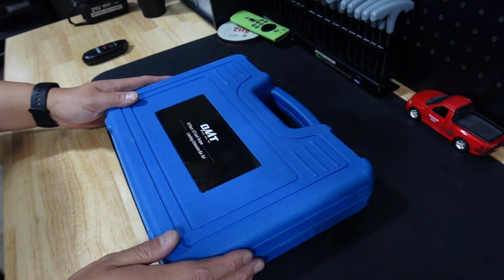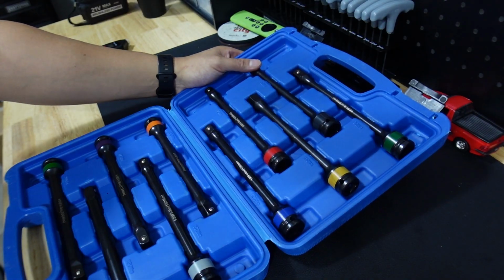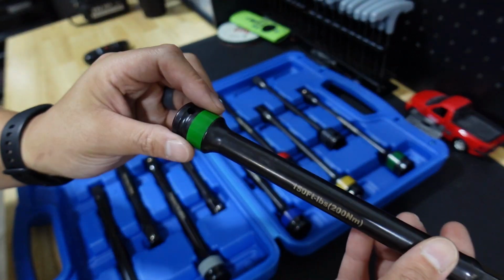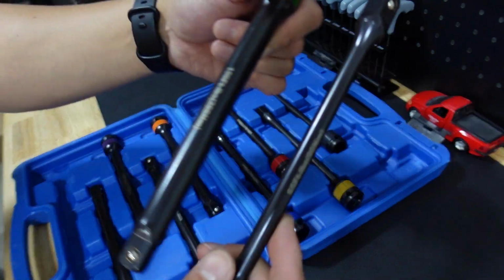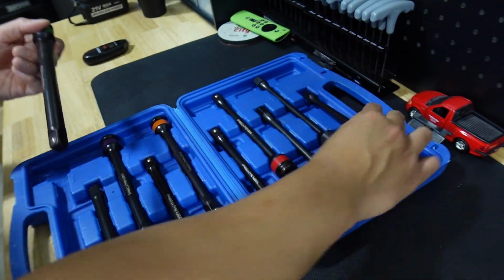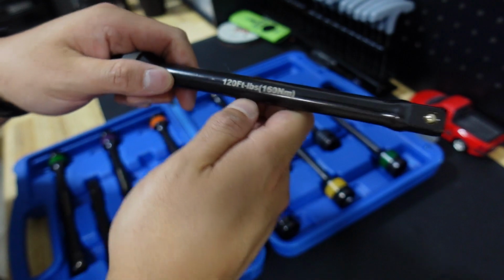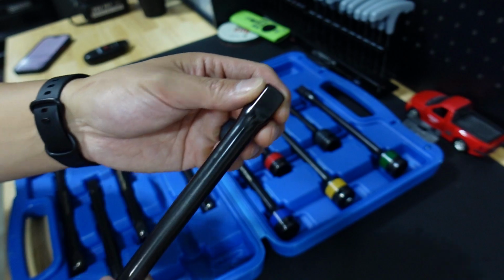All right, let me go ahead and show you guys what's inside. Inside the case, you get 10 of these limiting extension bars, and they range from 65 foot-pounds all the way to 150 foot-pounds as indicated by the thickness. You can tell that each of them is a little different in size, and obviously the skinnier they are, the less torque that it'll allow you to use. Each bar has both foot-pounds and Newton meters for convenience, and again, these are 1/2 inch.